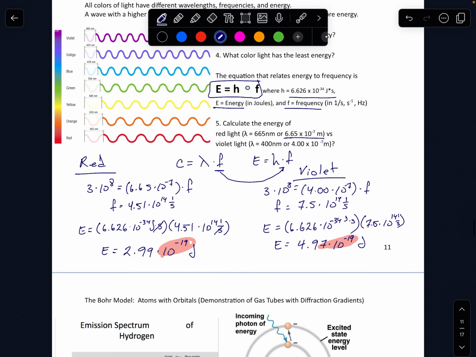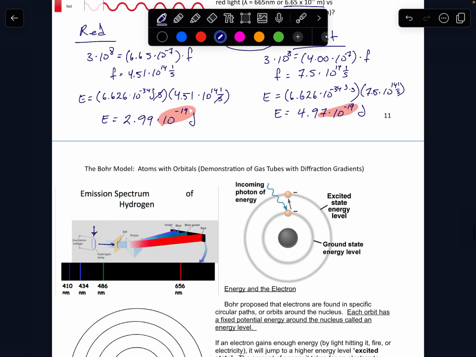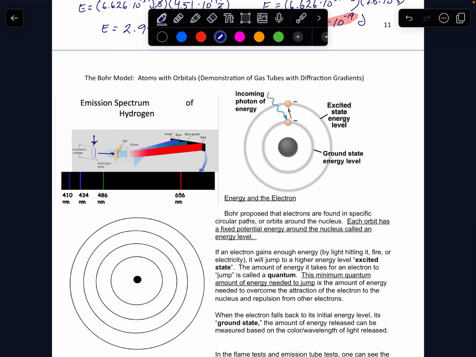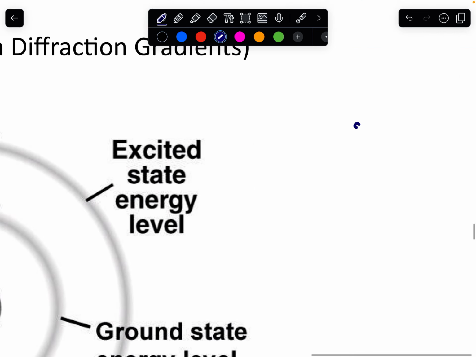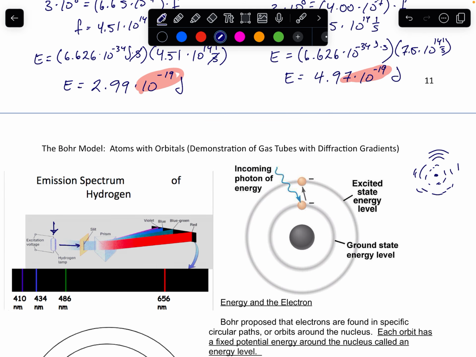Okay. So just as a quick refresher, we talked briefly about electrons as waves and how we can calculate the wavelength, the frequency, and the energy. All of that is going to be very important here as we discuss our model of the atom. So far we've basically just said that atoms, I'll draw a quick little picture here, have our center, the nucleus where the protons and neutrons hang out, and then around that we have the electron cloud where the electrons are.